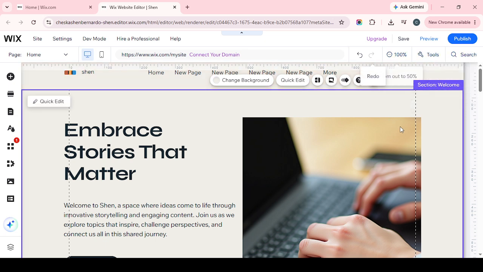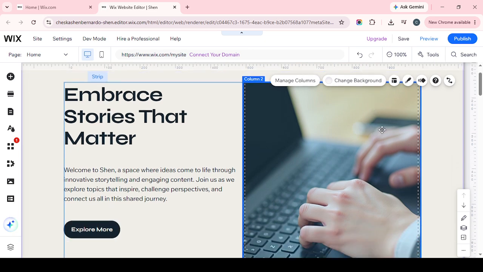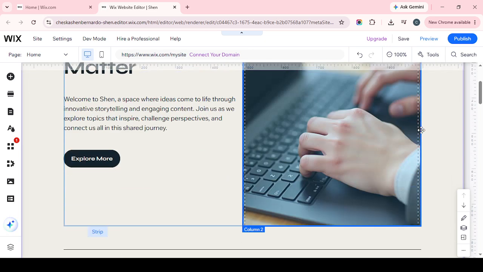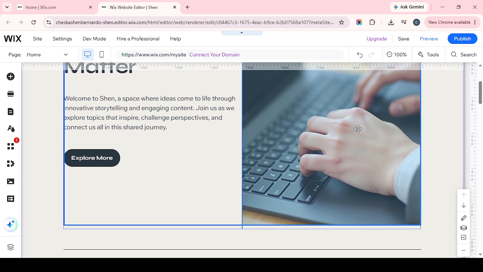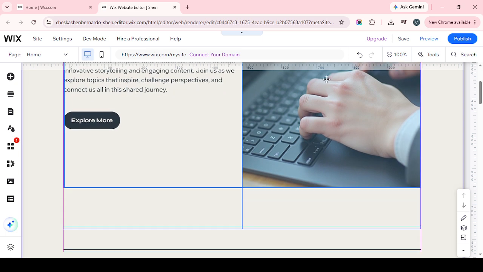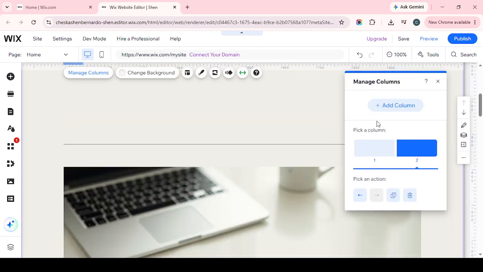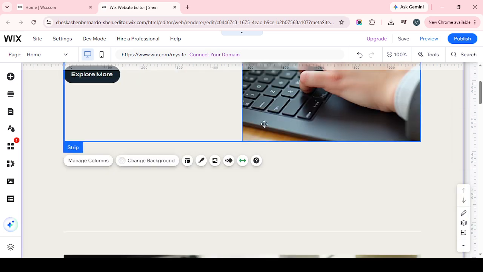Be precise here, because in a layered responsive design, it's easy to accidentally select the section, the grid itself, or an element inside the cell instead of the cell container frame. If needed, slow down and click carefully until you see that the correct frame is selected. A proper selection usually becomes clearer through the editor's visual highlight, which helps confirm that you are working with the cell itself and not a child element placed inside it.